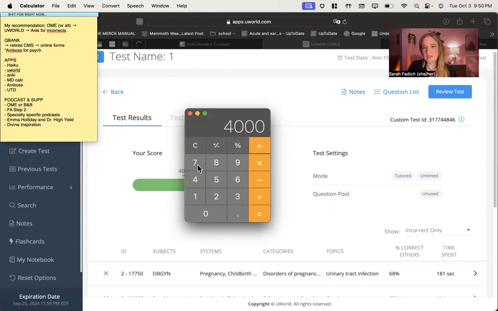that's 260 weekdays in the year. So if you divide 4,000 by 260, that's about 15. So if you just aim to do 15 questions every single day, giving yourself a 2-day grace period every week, you'll get through the entire QBank by the end of clerkship year. So that's really, I think, the most important thing. I would start today and not stop for the rest of the year.